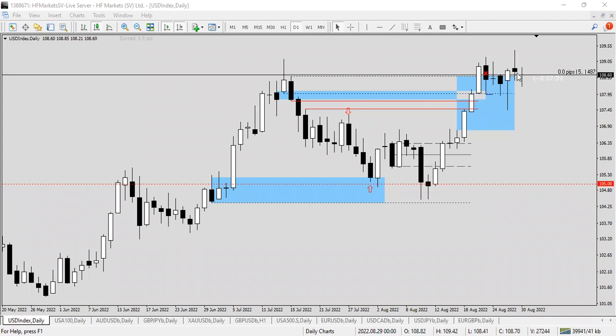So what am I expecting? I'm expecting price to trade back down inside here. If it gets to this level right here, I make my next decision. Are we closing below? Are we taking out this candle, which is low right here? Then I want to see lower prices, and I'm thinking 105, 103, 93.